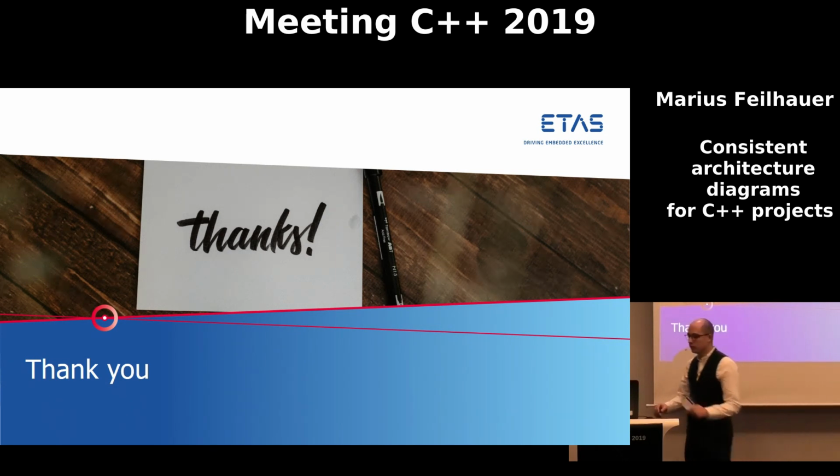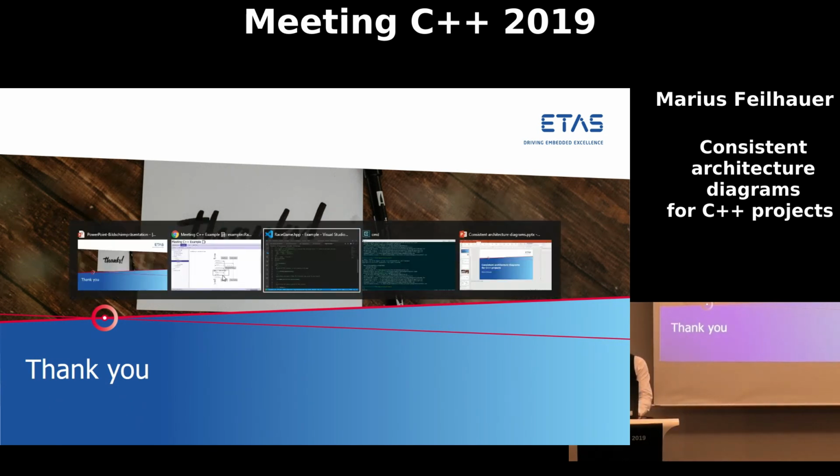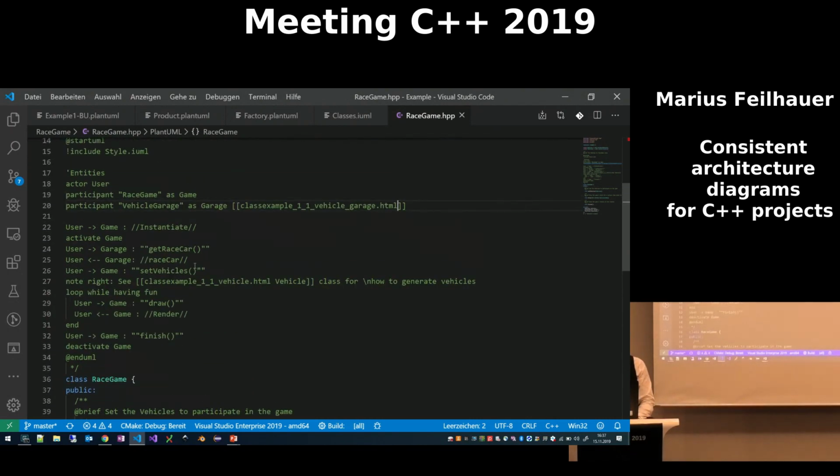So also in Doxygen, I think I can shortly switch over. Also in Doxygen, here in the example I've included the style. So this also works within Doxygen. Of course, you have to pass Doxygen the right search paths, like C++ header include paths. In this case, include paths for where it can find UML files, but you can also do the same thing, like referencing externally defined diagram parts within Doxygen itself.